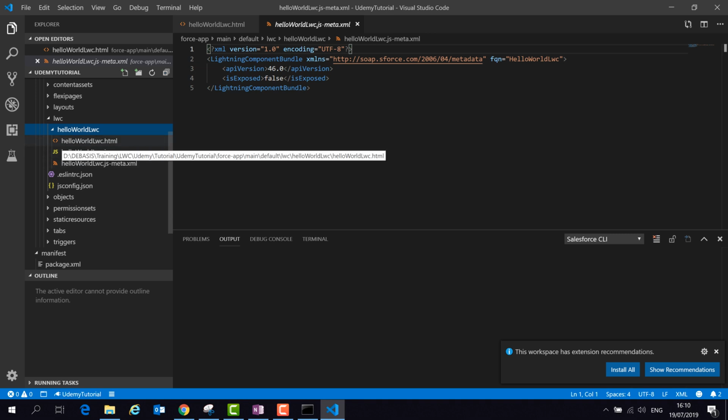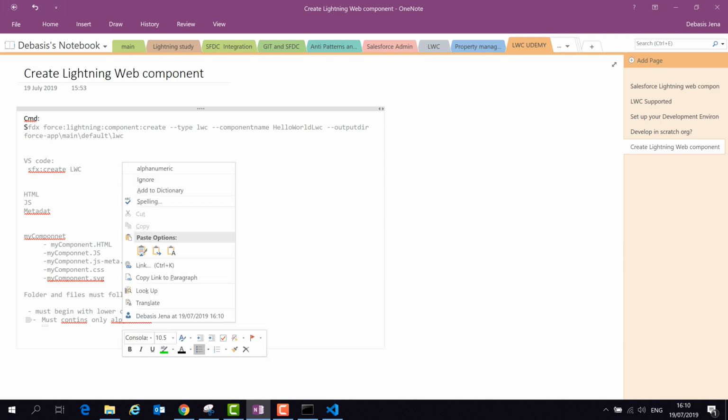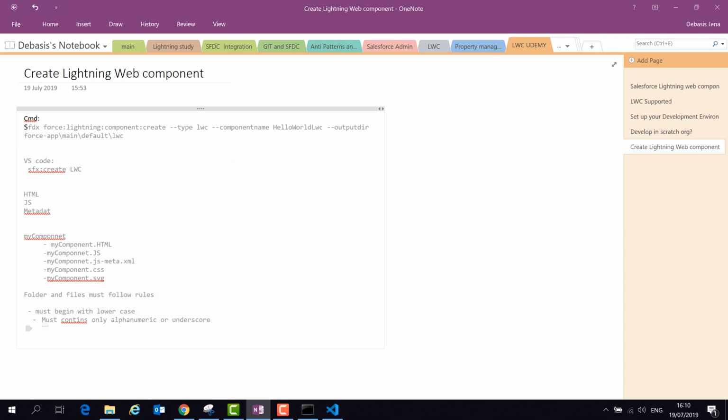Hello world is with a lowercase h. Second rule, it must contain only alphanumeric values. I cannot put any special characters, but it can have only alphanumeric characters, or underscore is also allowed in the file name.